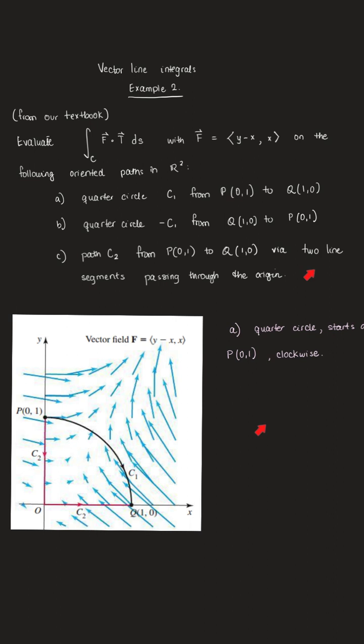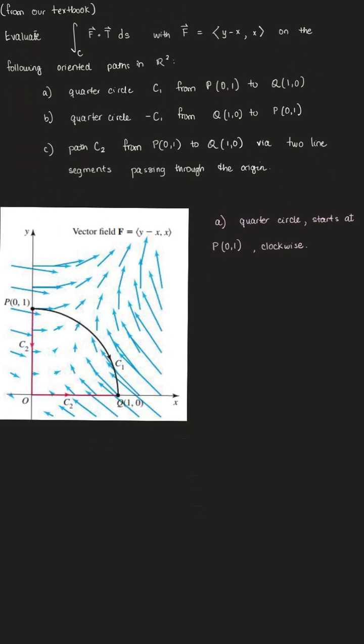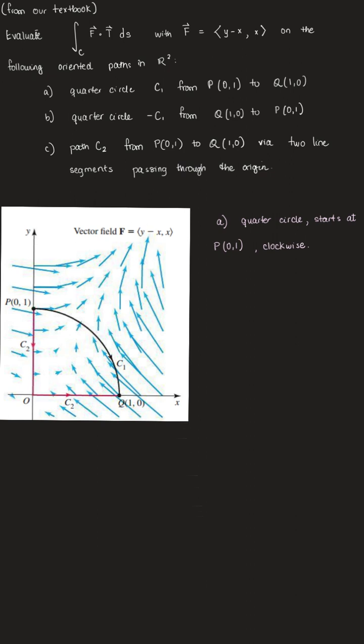So first we're going to start with parametrizing our quarter circle that's going in the clockwise direction from P to Q. Now, usually x and y on a unit circle are either sine or cosine. So the way that I think about this is I want to start my t at 0, and I'm going to let t go up to pi over 2. And that gives me t is like theta.